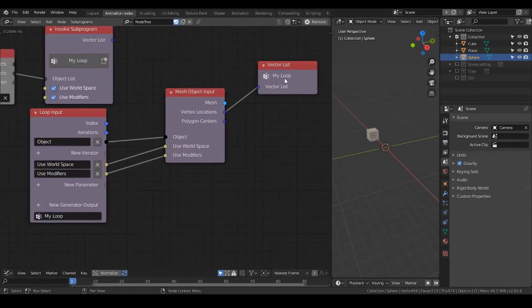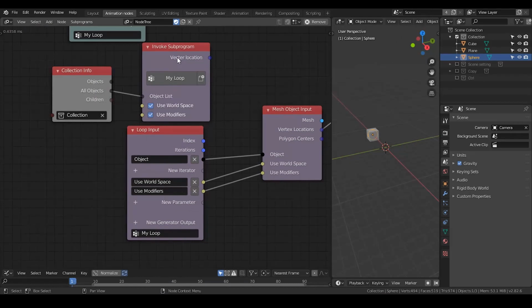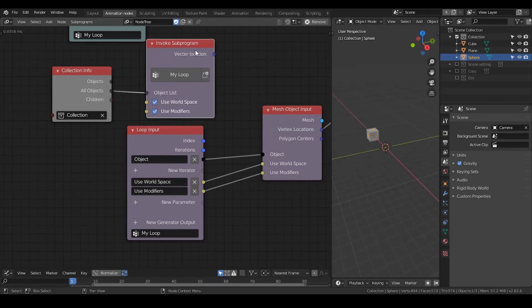Just to mention, if you would like to change the name of these outputs, you can select this output node and hit N, and in the advanced node settings you can change its name, like naming it vertex location, and it will work. I don't know if there is a practical usage for these presets, but this is just an example.